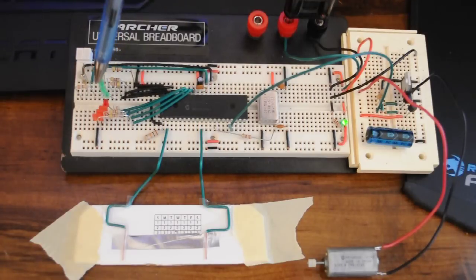On the left, the stack of LEDs here will indicate the sensed position, this being leftmost, this being rightmost. And up here, these two LEDs, this one will indicate that I'm on the left half of the pad, this one on the right half of the pad.